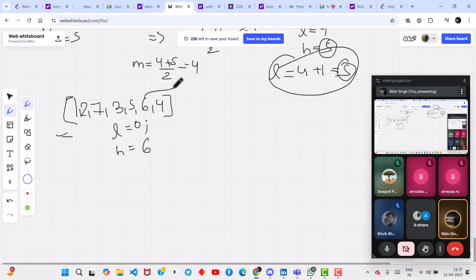So in the question itself, it's been given that the array can have more than one peak element. So at the time of the iteration, the element which you have got for the first time, return that element. That's it. The element which you found, just return that if it is a peak element. Fine.